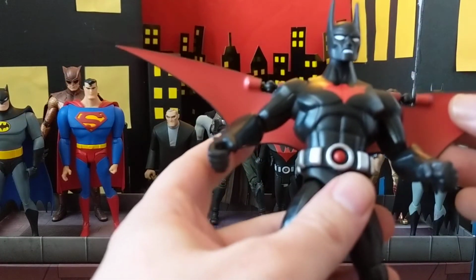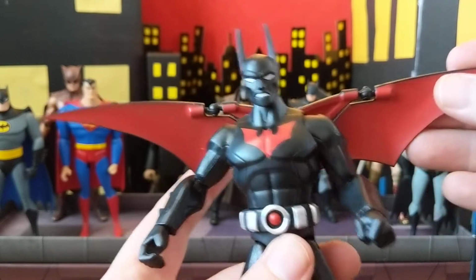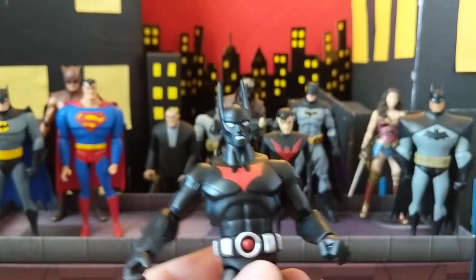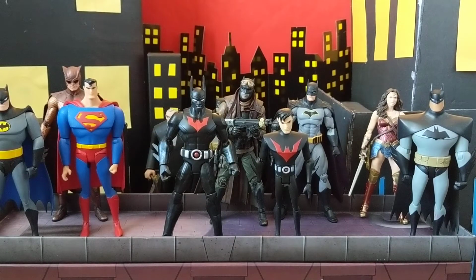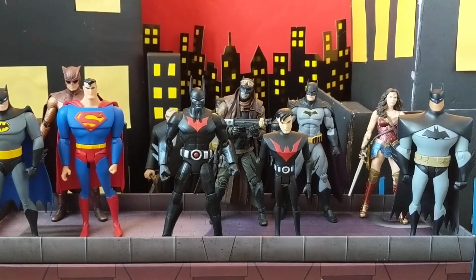But you could always just take a hot glue gun and stick those on there to recreate some scenes if you are a toy photographer. And if you didn't know, hot glue is actually what I use a lot. It's easy to take off the figures. It's especially the low heat ones. It's basically like tack. So it comes with all that. And let me grab something else real quick to show you.